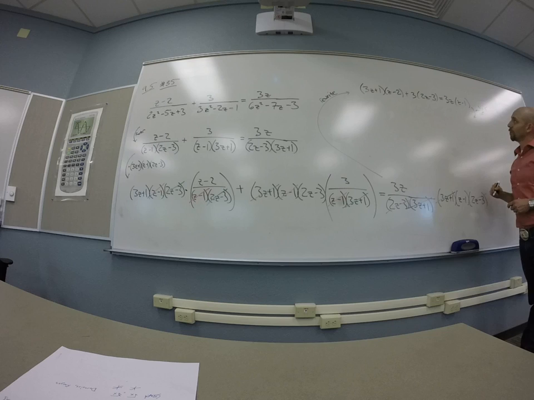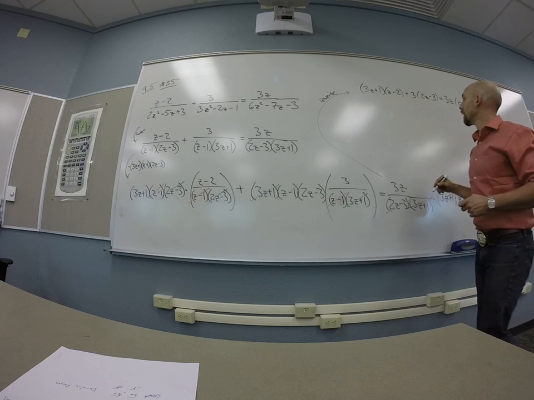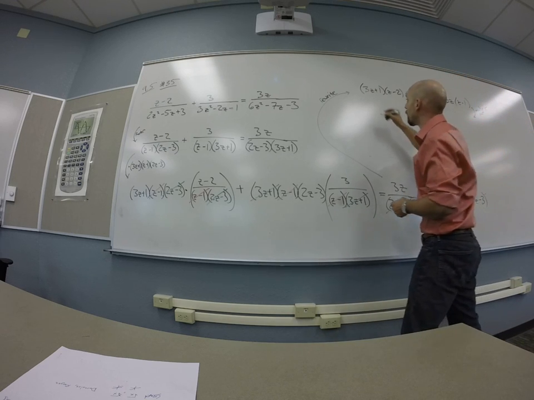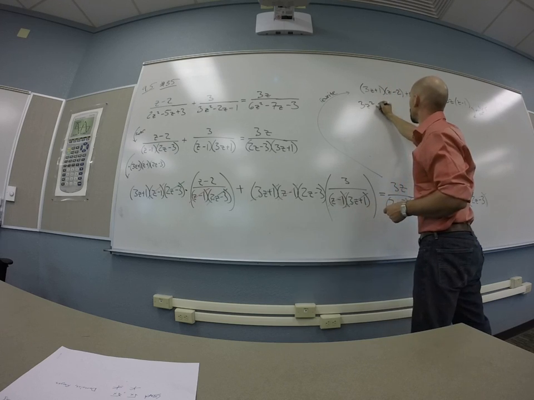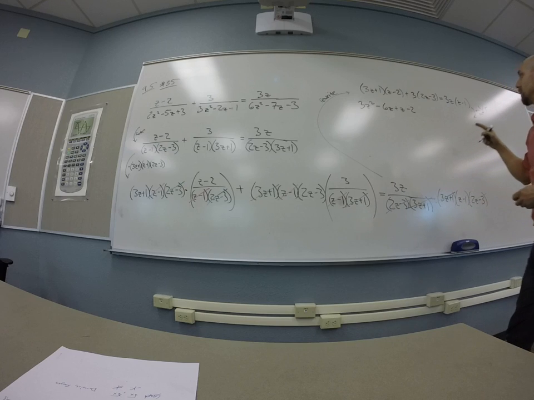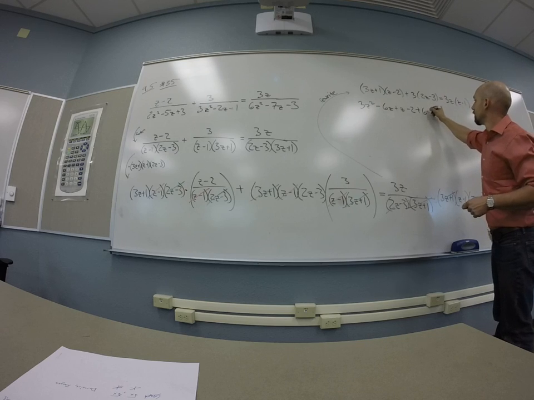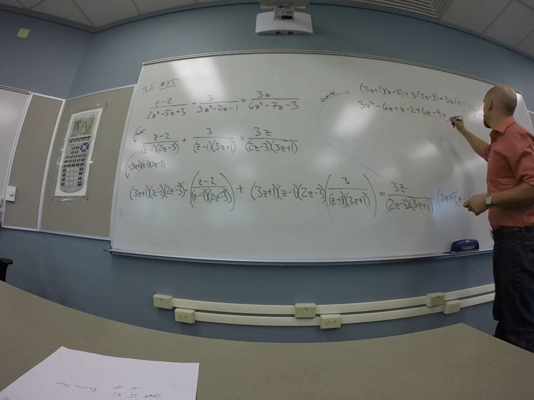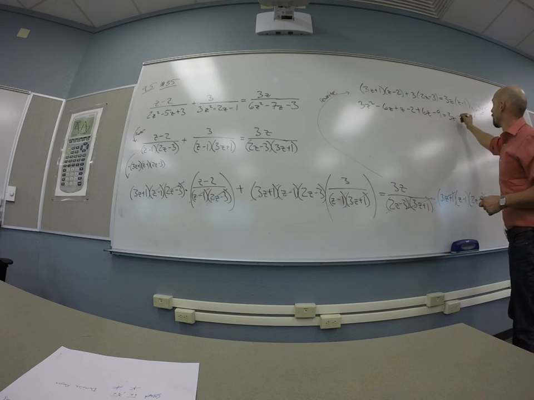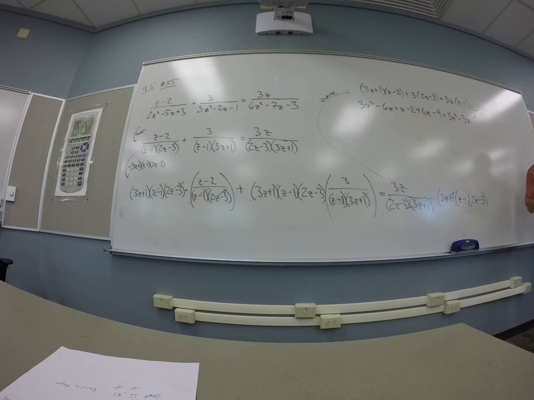Okay, so we multiply it out, which is a FOIL distribute. Okay, so when we FOIL, what do we get? 3z squared minus 6z plus z minus 2. Okay, so 3z squared minus 6z plus z minus 2. Then I get plus 6z minus 9 equals 3z squared minus 3z. Okay, that's where Lucas got his z squared from, right? Cool with that? So that was multiplied out, now what?